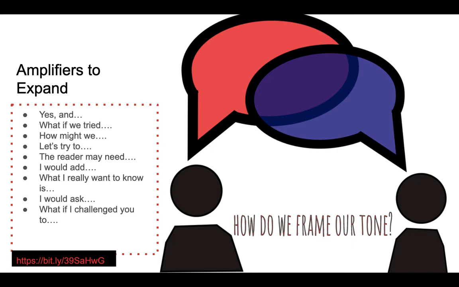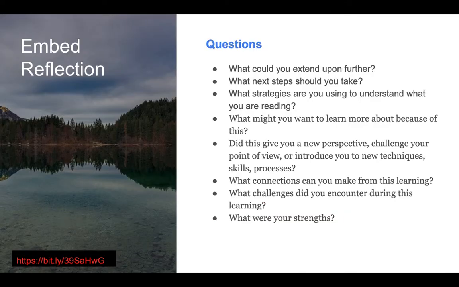And so with writing, it's really important to say the reader might not understand this. The reader might need more explanation. Don't say I don't understand it or I need more explanation, because then it becomes personal to you. You want it to be more general, as in anyone who reads this would need more explanation here. So these are just some ways that you can amplify and expand upon that feedback that you're providing.